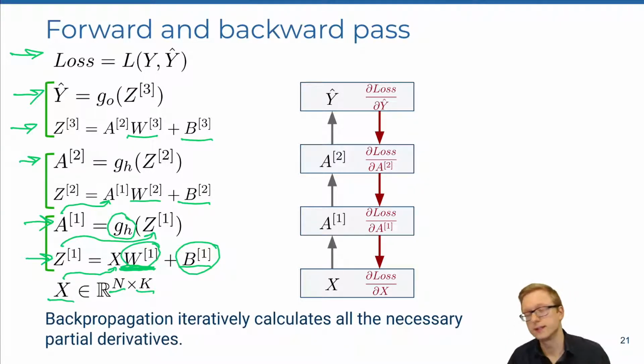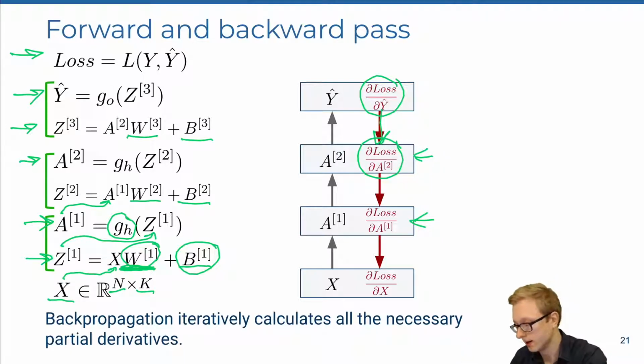There's an easy way, and it's called backpropagation. So the idea of backpropagation is that we can break these calculations down. We can calculate the partial derivative at a particular layer, let's say over here, based on the partial derivative of the next layer. So we start at the very top, we calculate the partial derivative of the loss with respect to the output, and then we use this to calculate the partial derivative of the loss with respect to the last hidden layer.